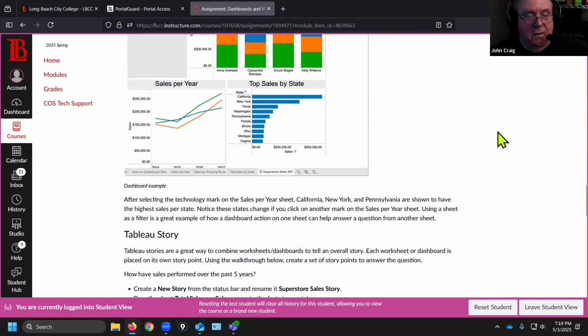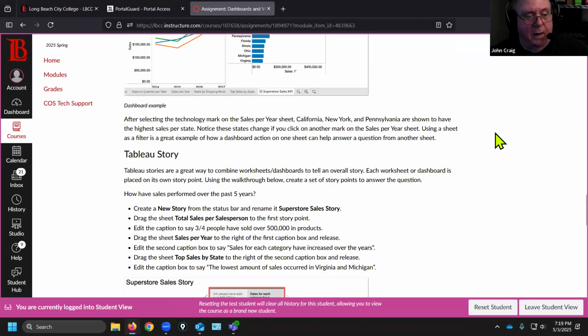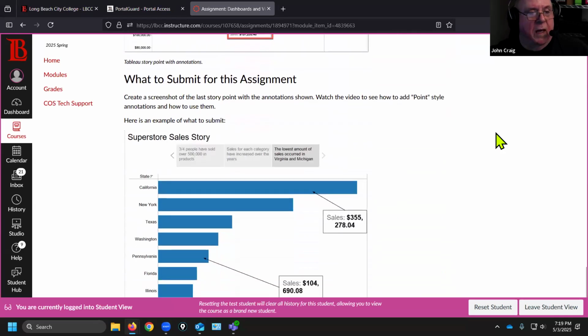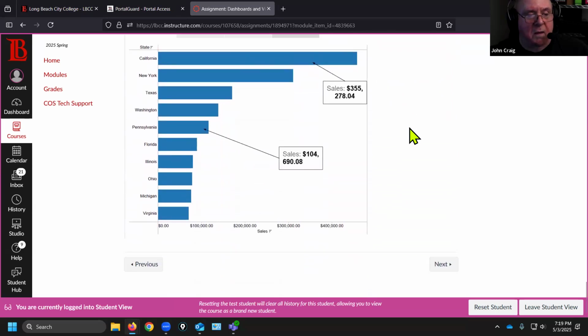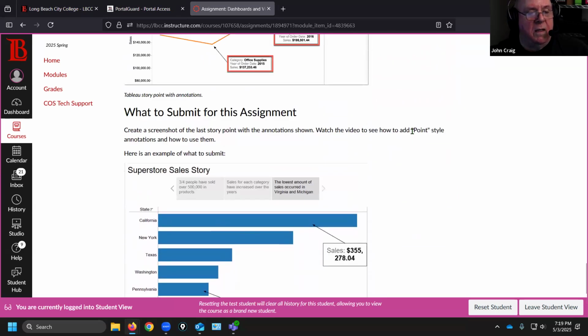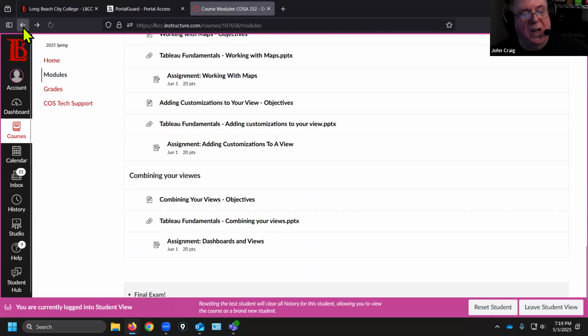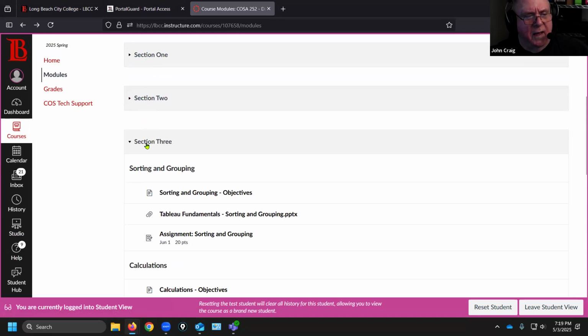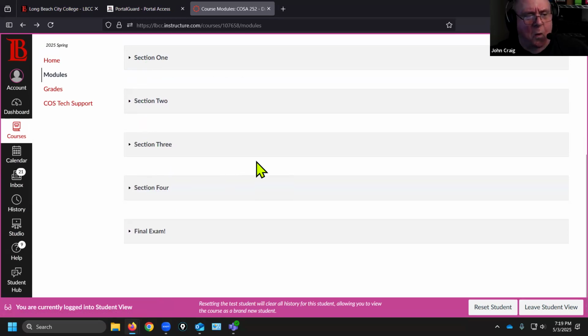And Tableau does pivot pretty fast. They update. But you'll notice what to submit for the assignment, and I've basically given you what I want. Here's an example, and I have that for all of them. So I'm just saying these are available. You can work ahead if you need to be flexible on your time. All right, so I'll shut down the sections. I think that explains where we're at.